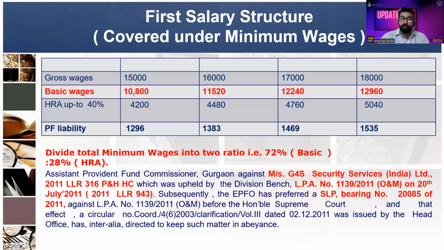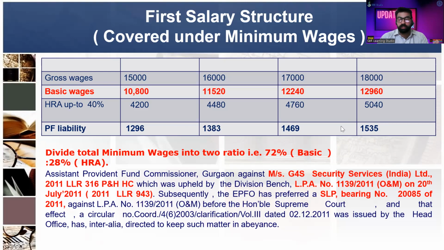As of now, when you are paying gross wages of 15,000 in reference to the EPFO, ideally you have to take the gross wages, which is a composite of your state minimum wage and the HRA you are providing. You have to keep a slab of 72% of your gross wages if you are paying 15,000 rupees, where the employee is covered under the minimum wage or you are paying minimum wage and something else. So it is effective in that case.